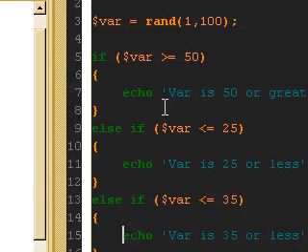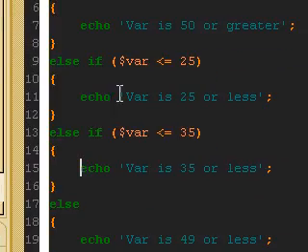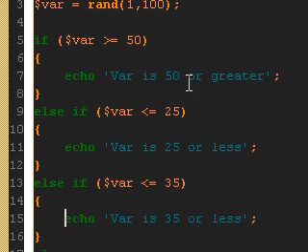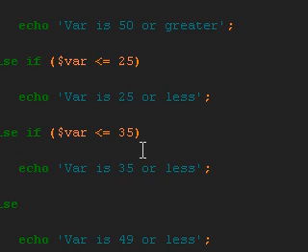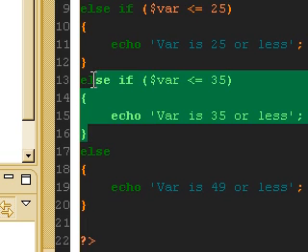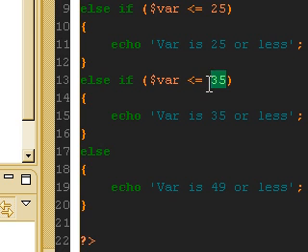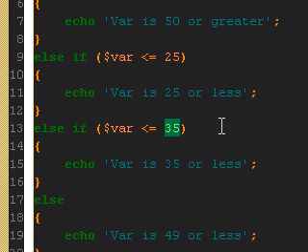Now as you see, I got a bunch of else ifs and an else, and that's pretty much the if statements. If you're going to have a bunch of else ifs here and you're just comparing a single number, or a character or a string, you might want to look into switch statements.